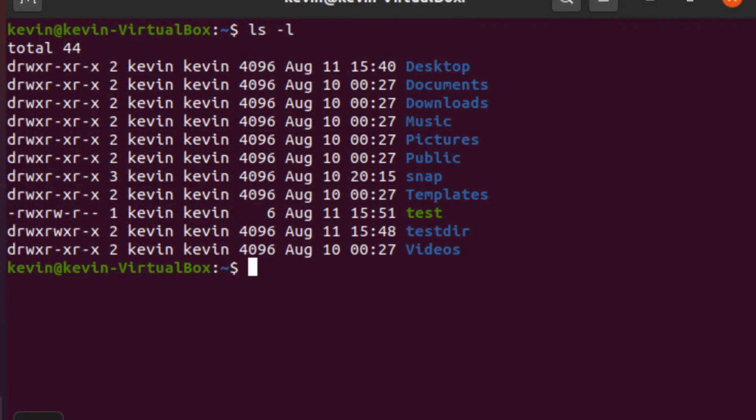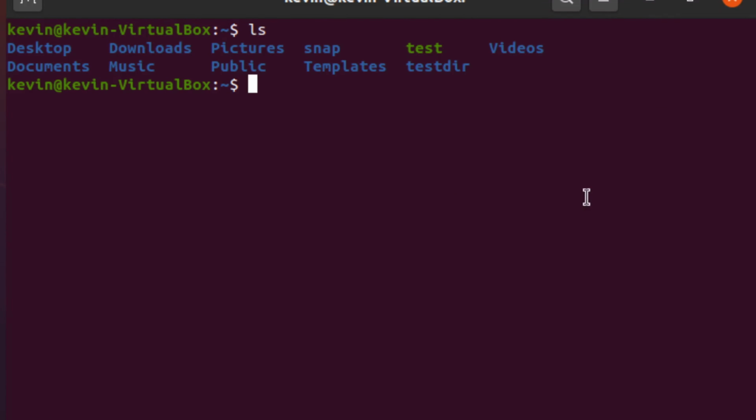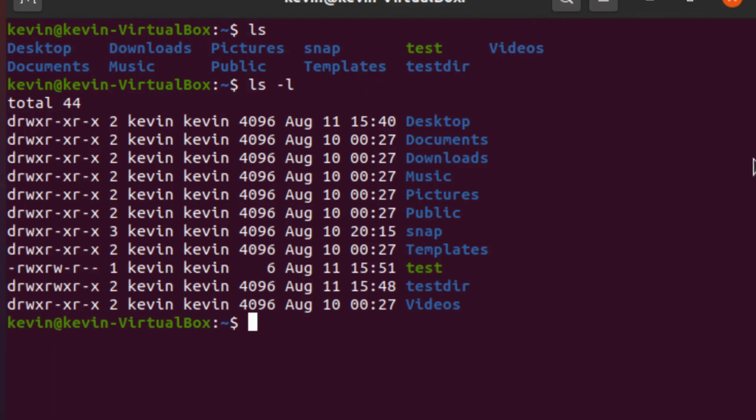A little bit easier to understand on the terminal, I think. So let's go ahead and do an ls just to see what I had. I have that test file, and that's what we're going to be using to change permissions on. Let's do an ls -l to look at the permissions here. You'll see this test file has read, write, execute for user. It has read and write for group. And it has read only for other.